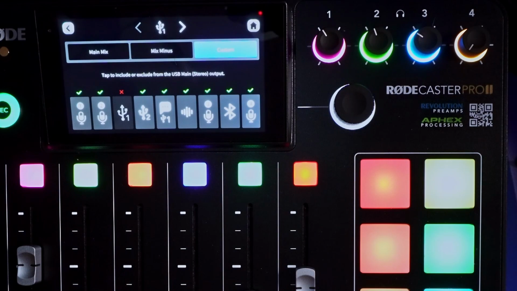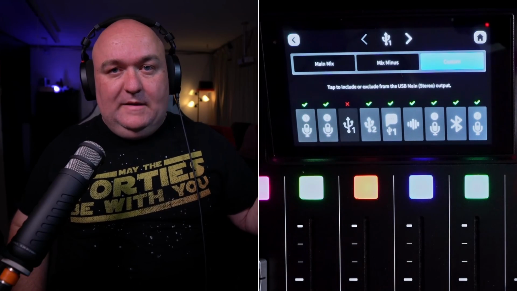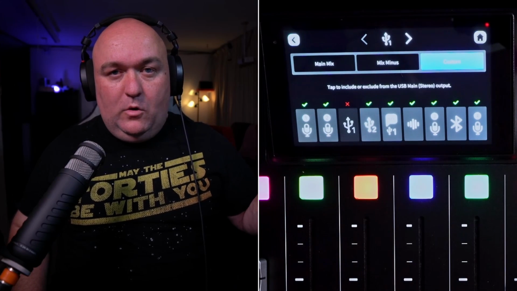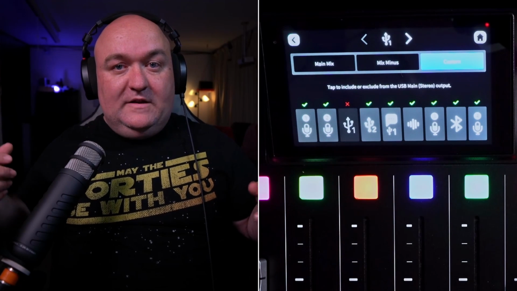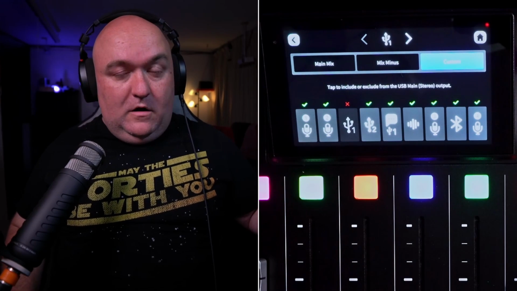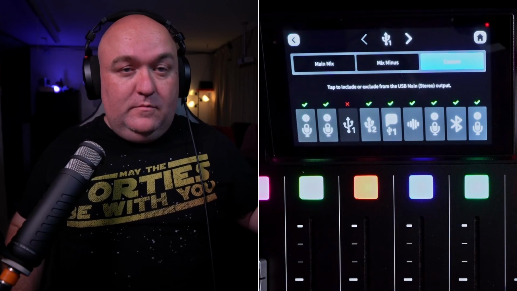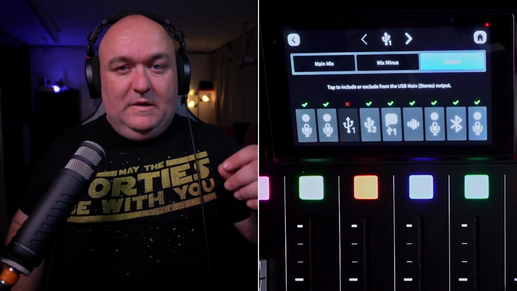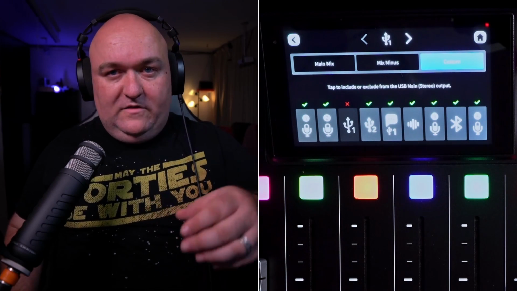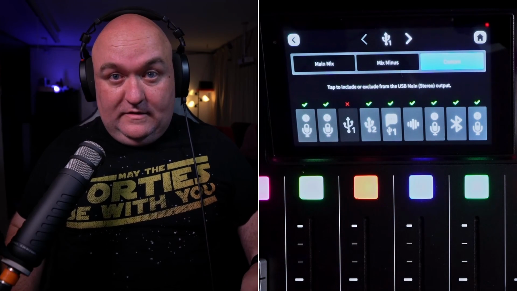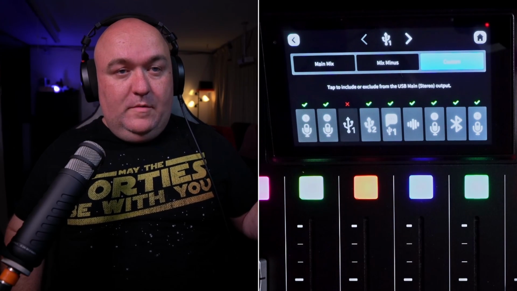Routing. So this is the big one right now. This is a routing table just like you have with Beacon or with Go XLR. Basically what you're doing is you're selecting which sources from here you actually want to go out to your mix. Now you can still hear them, you can still use them on this side, but they won't actually go to OBS or if you're recording to a DAW or anything like that. And this has been a really useful tool for streamers in recent years.